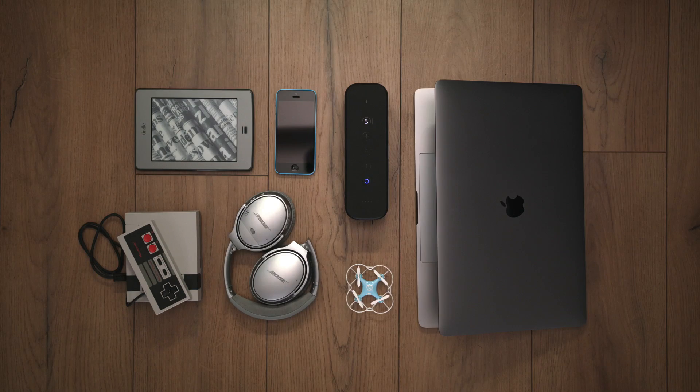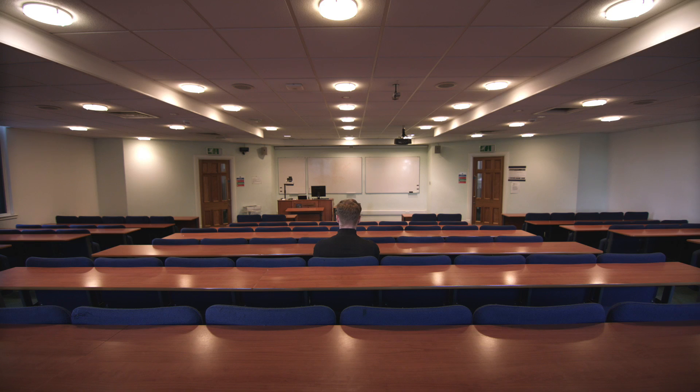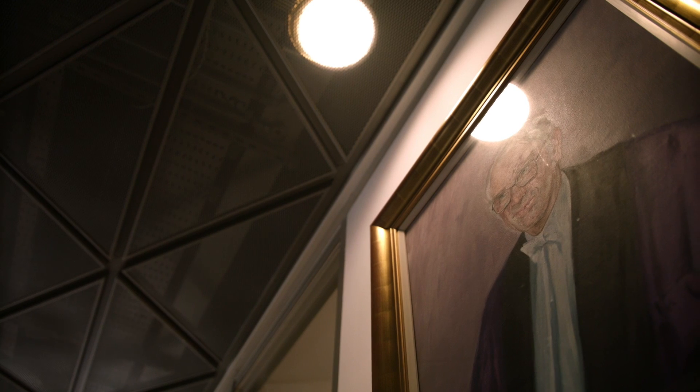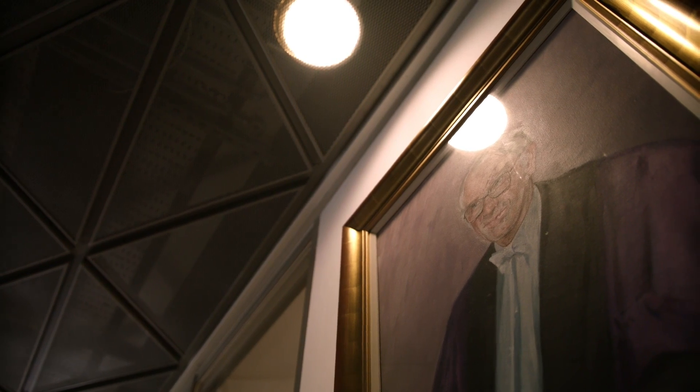When we installed our Deuce machine in 1958, computing was a very small part of the university and now there's a machine on every desk and effectively a computer in everyone's pocket with their smartphone. The place started very small. During the internet expansion everybody wanted to do computing — we went from classes of maybe 60 students to 300, 400, 450. I came to Glasgow at the beginning of 1988 because there was a big buzz about Glasgow University and computing science. The principal at the time, Sir Alwyn Williams, had realised the potential of computing science and hired three new professors: Keith Van Rijsbergen, Malcolm Atkinson and John Hughes.